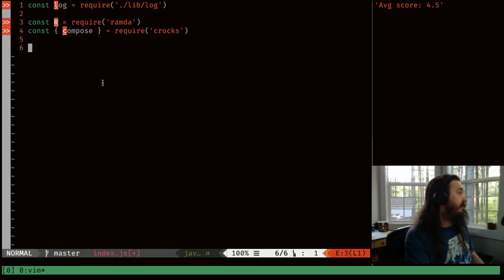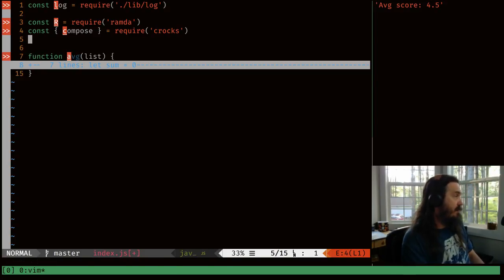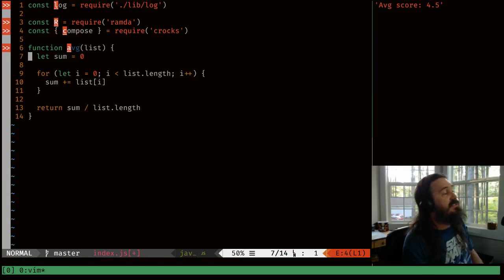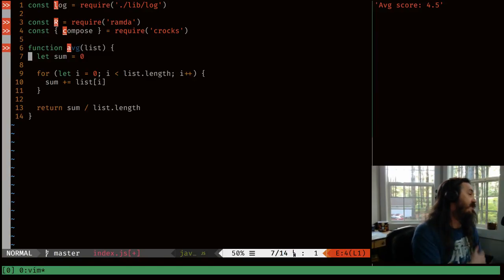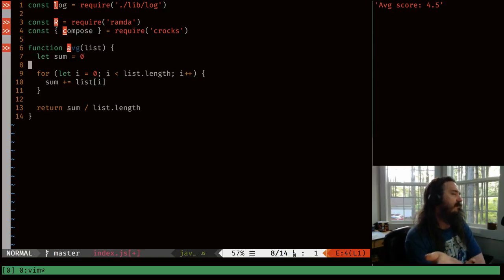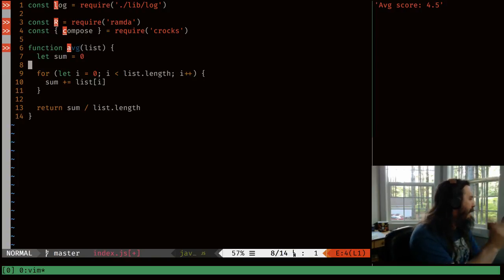All right, so let's look at some imperative code here. Now, this is one way to find an average. And again, I know this is contrived. Nobody does this anymore, but who knows? You might have some legacy code that is using something like this, right? But this is a perfect example of just some imperative code. Again, it's contrived. It's just getting a sum, but I bet you will find things like this.